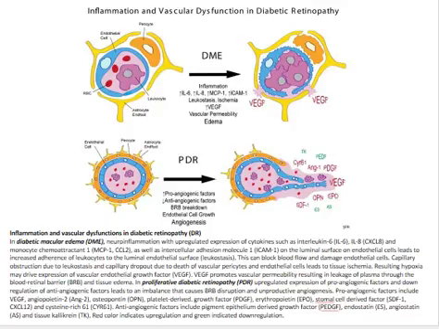This is a nice summary diagram that I got from a recent journal article, and it distinguishes the pathology and the key immune players between diabetic macular edema and proliferative diabetic retinopathy. The goal of this is not to go into all of these nuances from the pathology side, but just to appreciate that VEGF plays a very large role in the pathogenesis of these diseases.